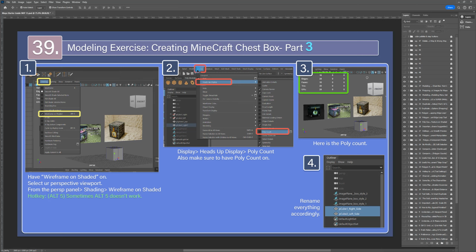And then after that, I want to show also the heads-up display, poly count, which is these guys. They show your vertices, edges, faces, triangles, UVs, all important information. How many in the scene versus how many individually per item. It helps you to troubleshoot when you've got things missing with your model, which I'll explain. And then after that, talking about renaming things. Okay, so that's the first thing we're gonna do.